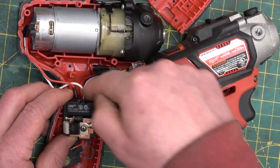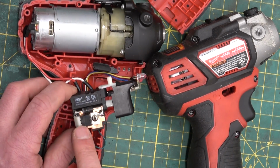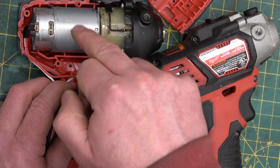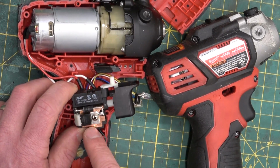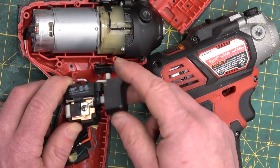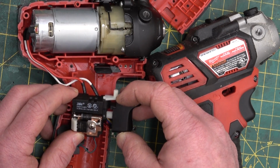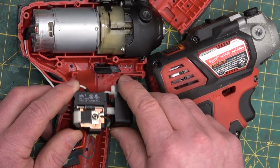In this case, there is no brain box. It's all integral in this switch, as witnessed by the International Rectifier MOSFET here, single MOSFET, in order to get your pulse width modulated chopping to get your DC motor to run at different speeds. A little heat sink on there, and then a freewheel diode, pretty big beefy freewheel diode. All external on that switch. A lot of handwork on that guy. 10.8 volts DC, Intertek, and the TUV mark as well.